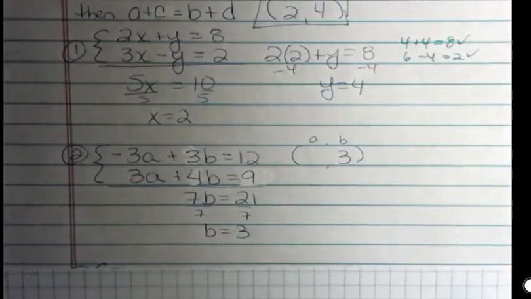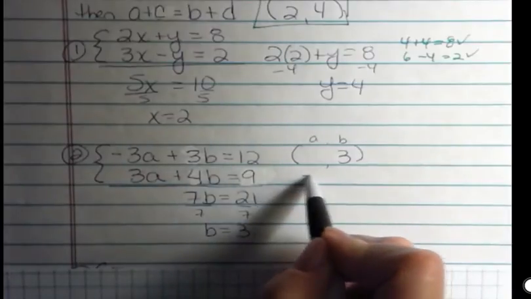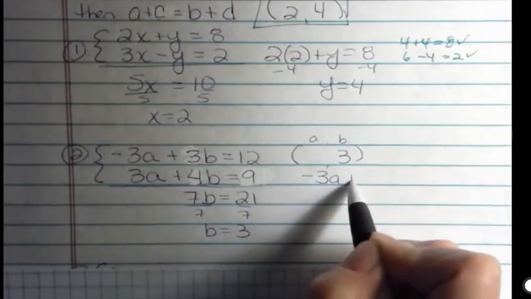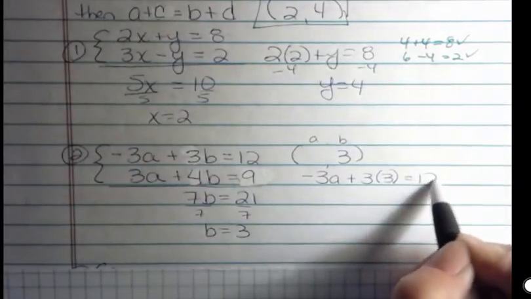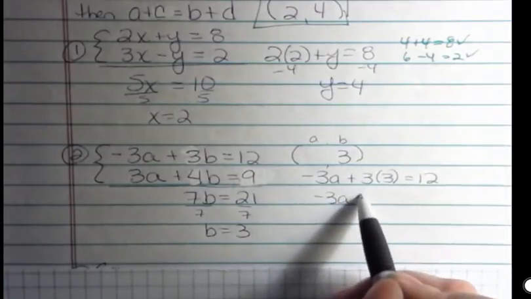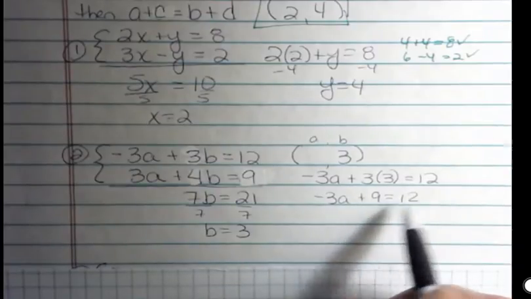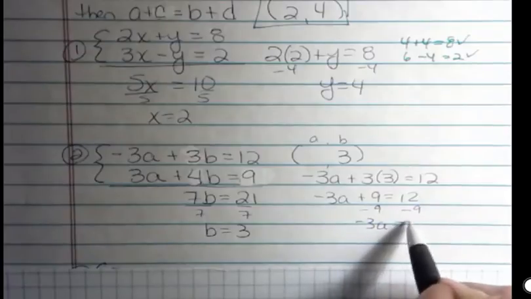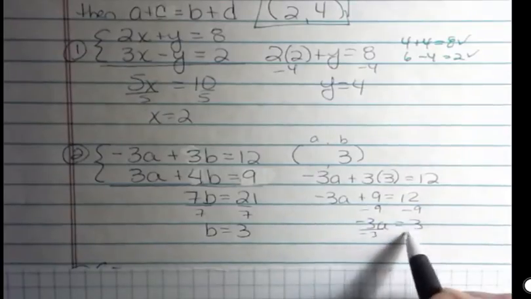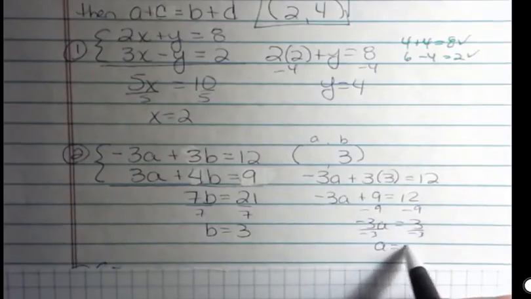And now I want to figure out what is a. So I can plug it back into either one of these. Negative 3a plus 3 times 3 is 12. So I have negative 3a plus 9 is 12. Subtract 9 from both sides. Negative 3a equals 3, and that means that we have a equals negative 1.